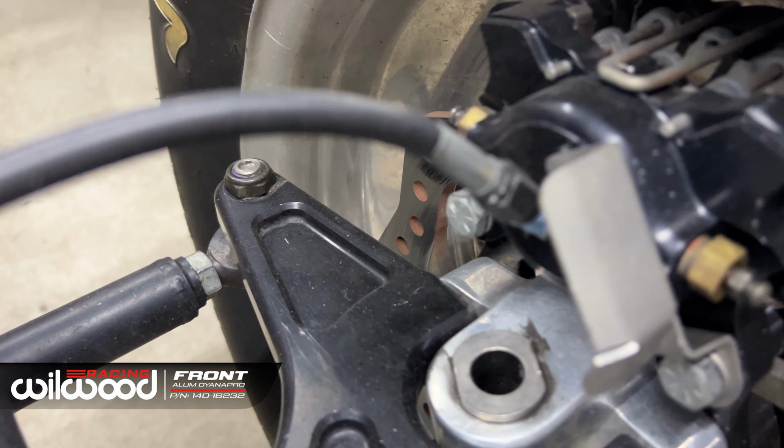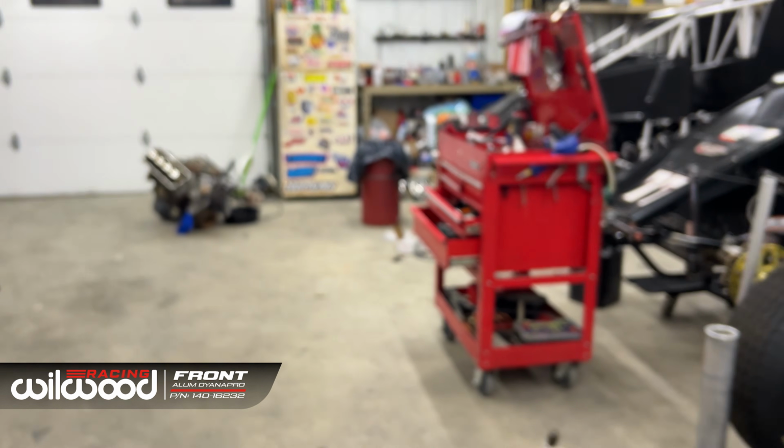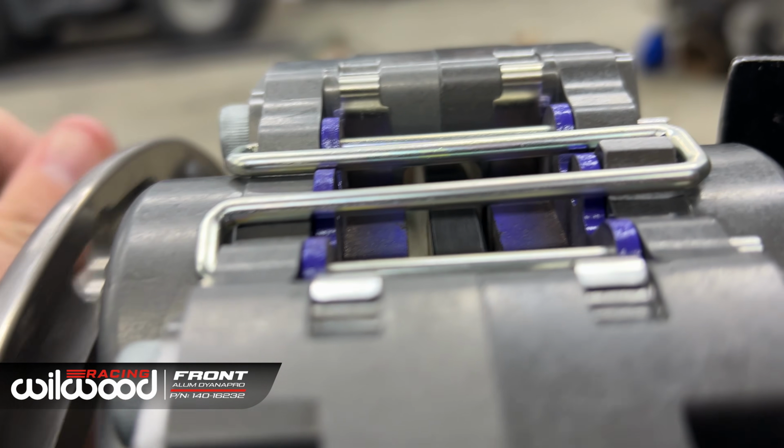Okay, this is on the Silver Crown car. That's a little different though. The Silver Crown runs a little different than a sprint car. Not too much different, but. So that's tightened up. You can just see right along there. How beautiful is that?